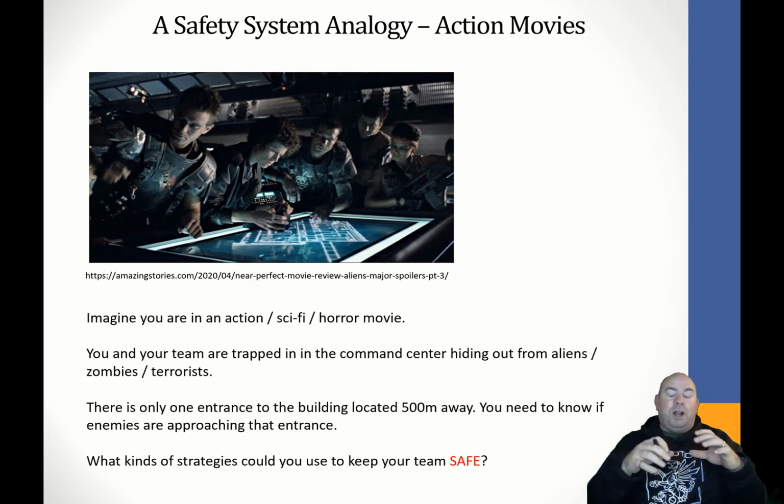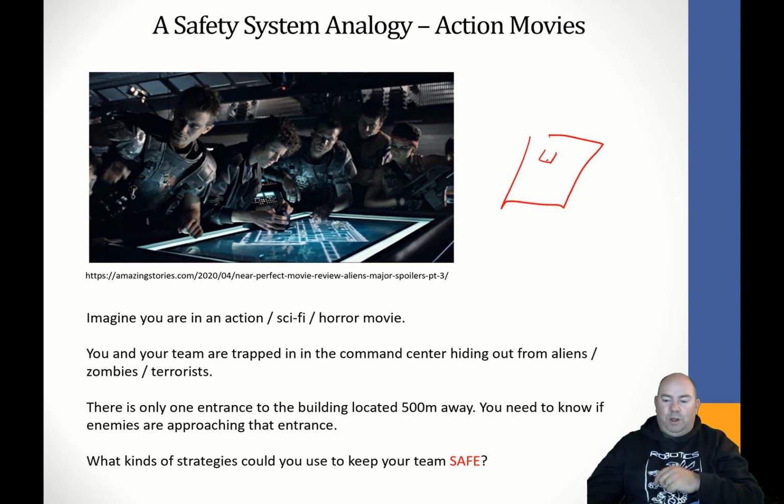Let's say there is one entrance to this building. It is about 500 meters away from where you are located. You need to know if there are enemies approaching that entrance. What kind of strategies would you use to be able to keep your team safe? So basically, you are in a building. You are over here. There's one entrance over here.